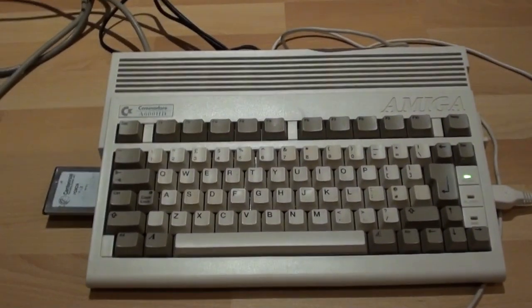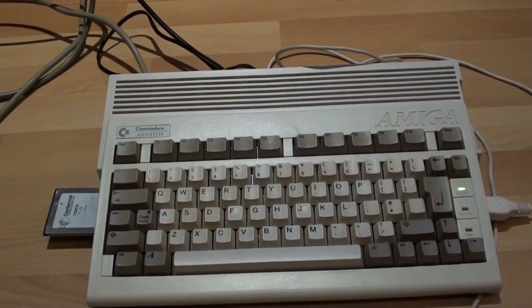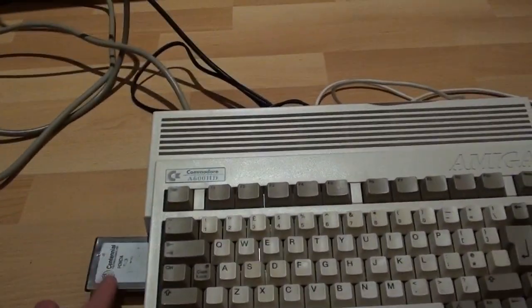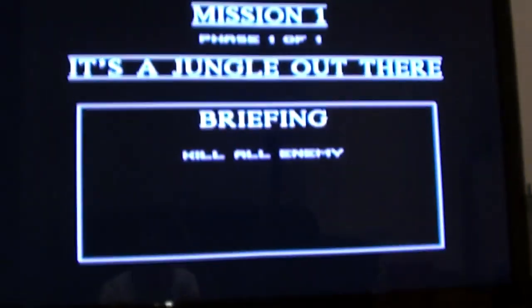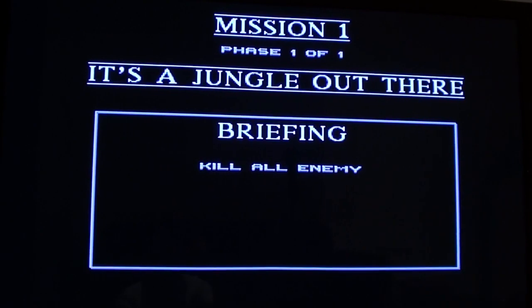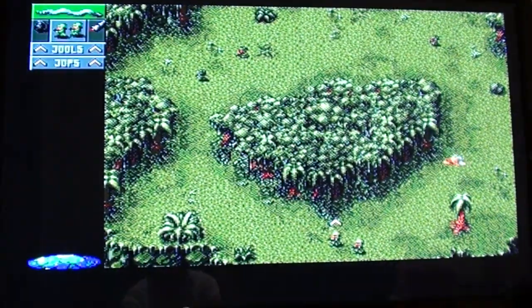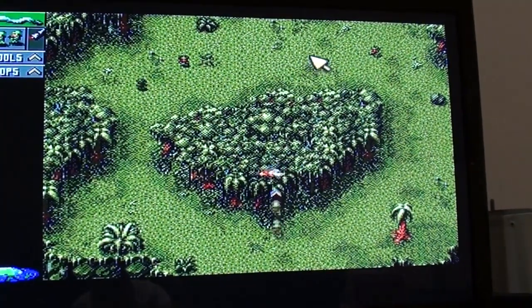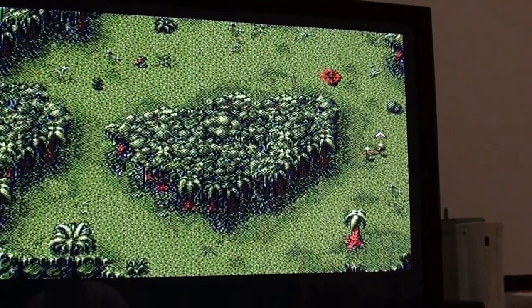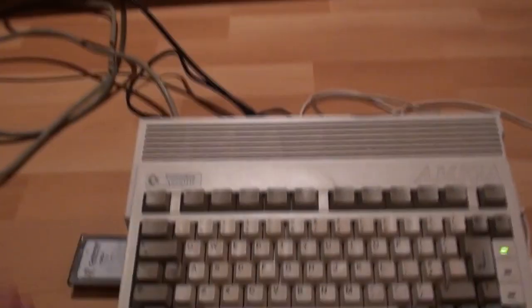I'd highly recommend the upgrade if you want to get an Amiga 600. You can probably buy one off eBay for around £30 to £40 in the UK. The compact flash card is probably around £15, the adapter is about £4, and the RAM upgrade is still pretty pricey — but you're talking less than £100 for the whole setup. It's not really an expensive investment these days, and it'll play the games as good as you remember them. That's been my video review of the Amiga 600.